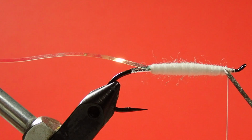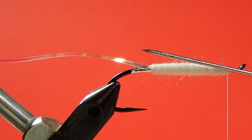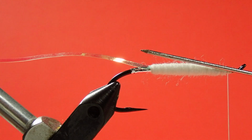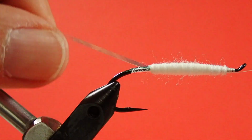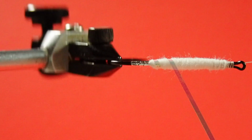So as you can see now, we have this tapered body. And what that allows us to do is tie on our bucktail and have it lay down in this fashion. So every piece of material we put on, I'm going to try to maintain that taper. Okay, the next thing to tie on is our pearl rib.